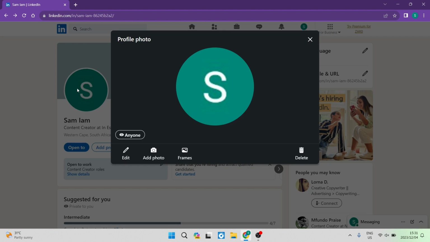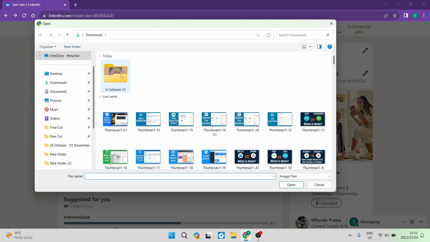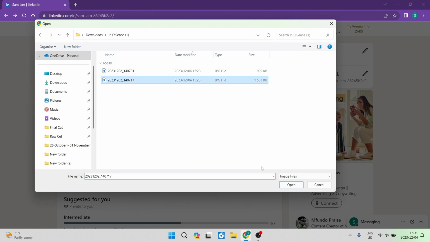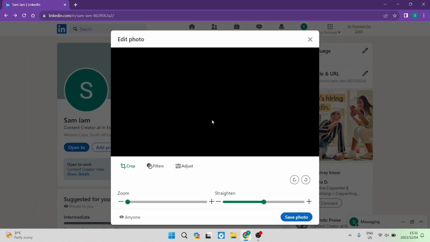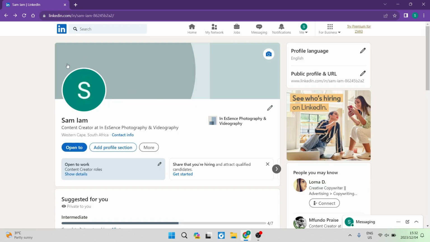Additionally, you will now also have to add a profile picture, and all you have to do is tap on the space that the profile picture will be in, and tap on add photo. Once you do that, you can go upload photo, look for the appropriate image, and then say open, and your profile picture will be here. Again, you can move it around as well as add filters. You can also adjust the image if you'd like to. For now, we're just going to tap on save photo. The banner image as well as the profile picture will show up in the next few minutes.